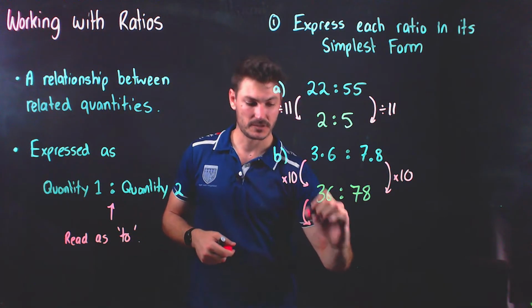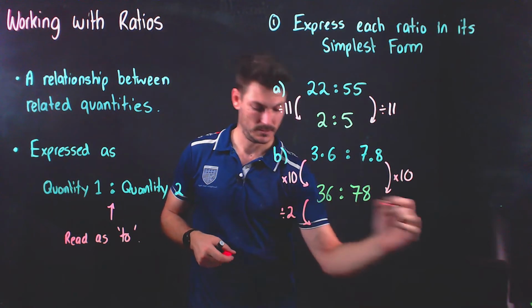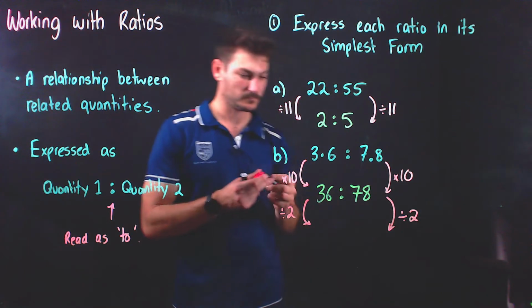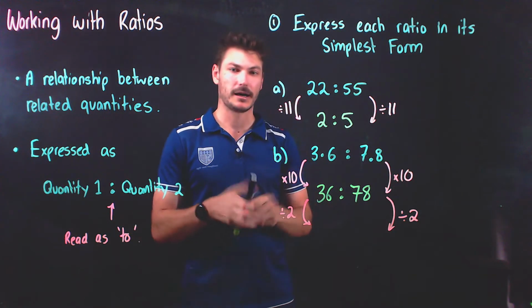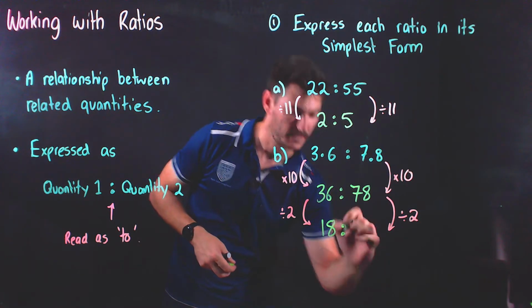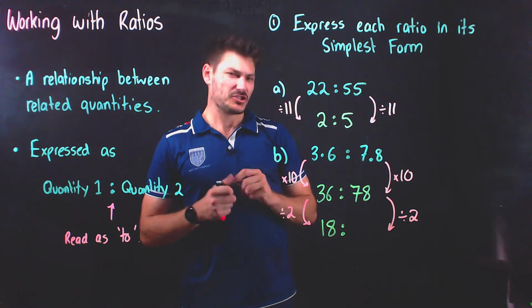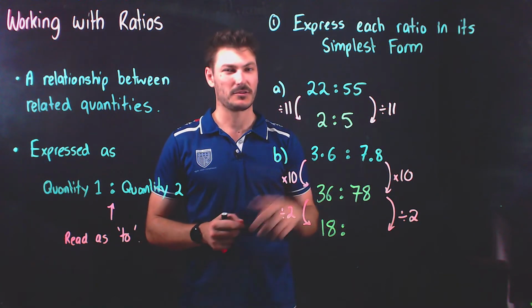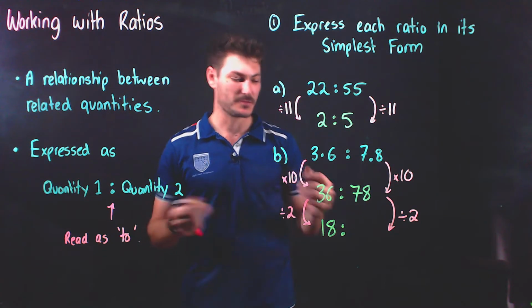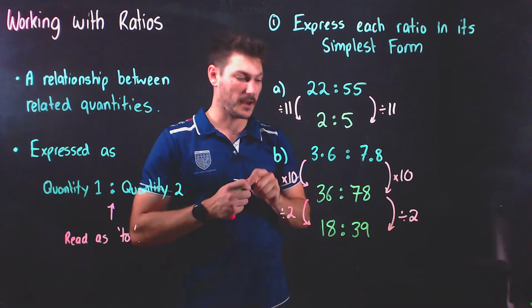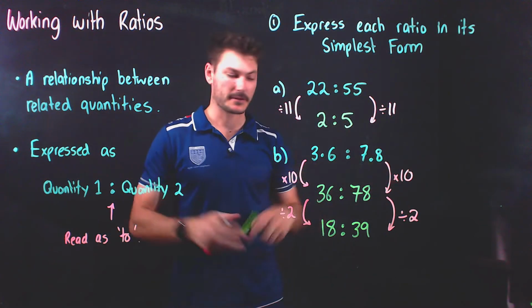So I'm going to go, first of all, divide by 2, and see what I get. So 36 cut in half is 18, and 78 cut in half, well, if I just jump up to 80 briefly, 80 cut in half is 40, so this must be 1 less than that, so it must be 39. But of course, if you have a calculator and you struggle with that mental arithmetic, feel free to just use a calculator.